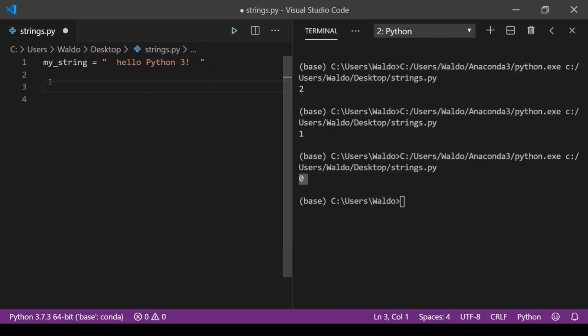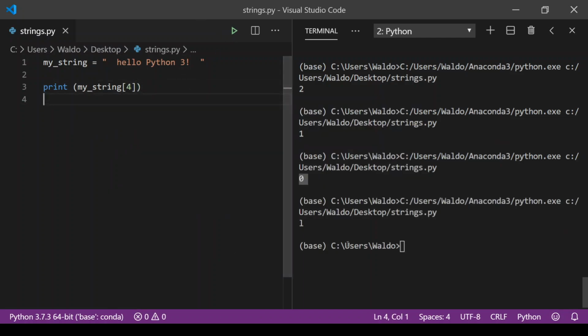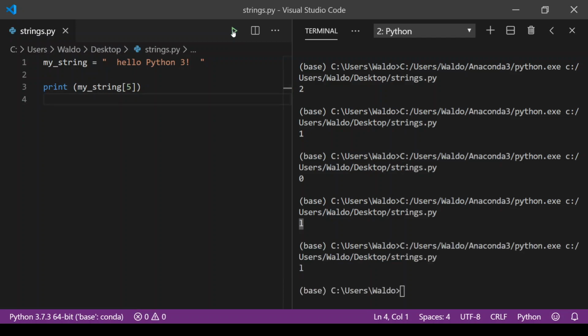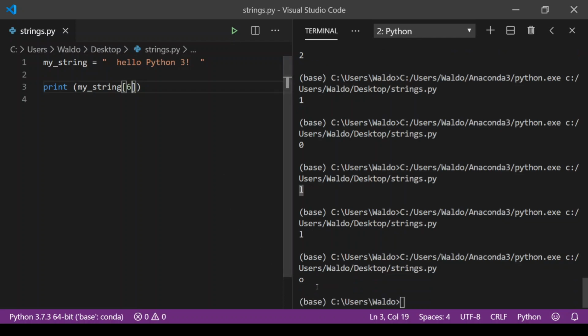Very nice. Super. Remember that my string is actually an iterable object, and this means that you can use indexes to access different elements. For example, the element in position number 4 is going to be this guy here, L, because remember it's 0, 1, 2, 3, 4. If you're not familiar with indexing and lists and iterable objects, don't worry, we're going to have sessions for that. So your string is an iterable object, and you can index here, and this is another L, and let's say the index number 6 is going to point to the O, the rest being L L O. You can also slice from 6 to 9, for example, and you have O space P. This is from 6 to 9.